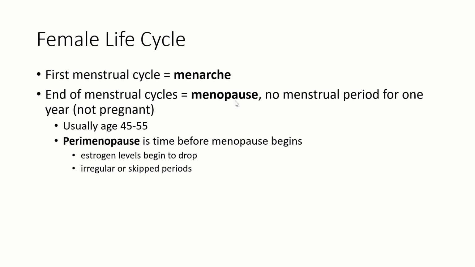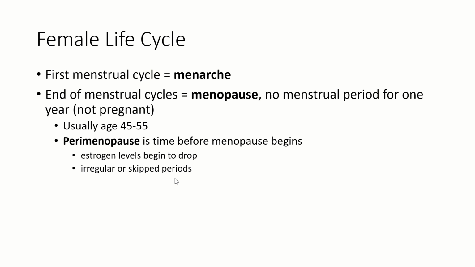Menopause is an actual shutting down of the machinery. The estrogen levels begin to drop because the follicles stop developing, the ovaries start shutting down. It usually happens at age somewhere between 45 and 55, and it's preceded by this period called perimenopause, which is this process of the ovaries shutting down, estrogen levels dropping.